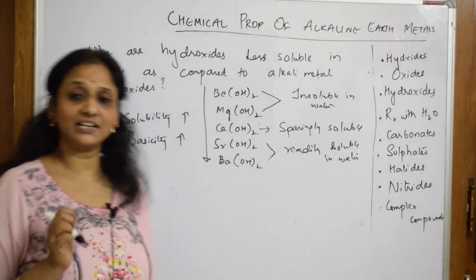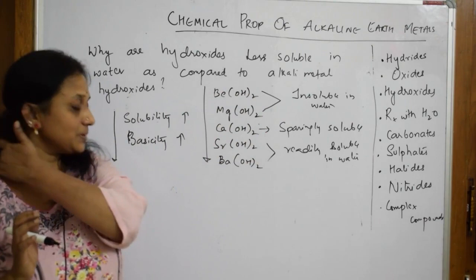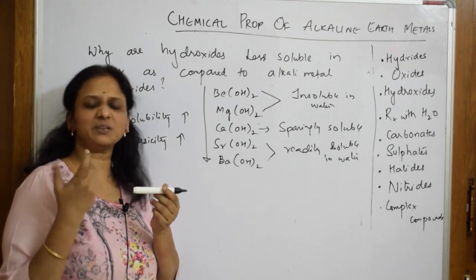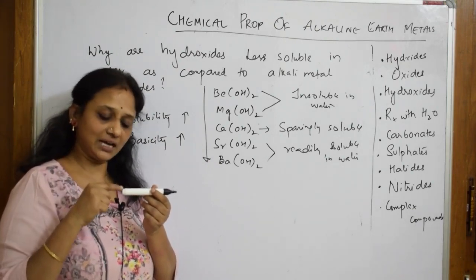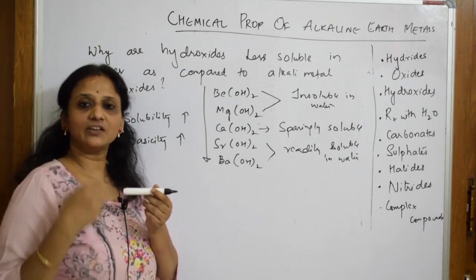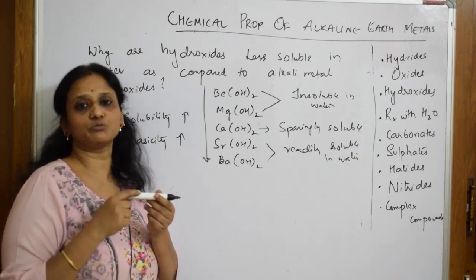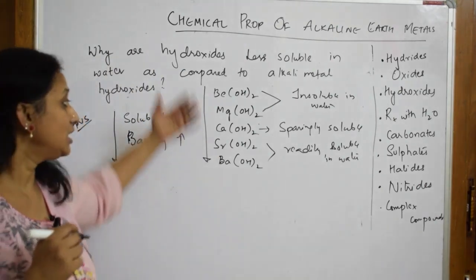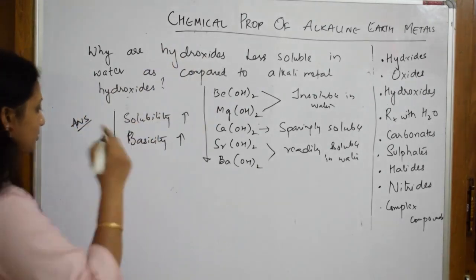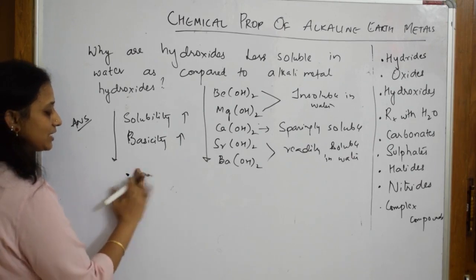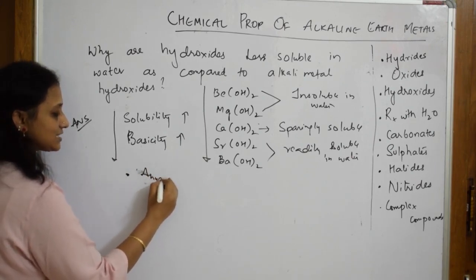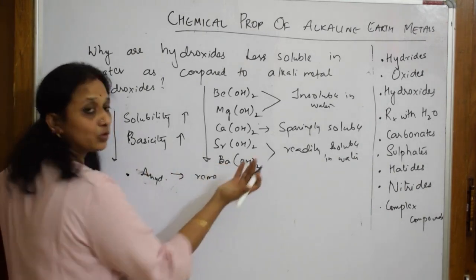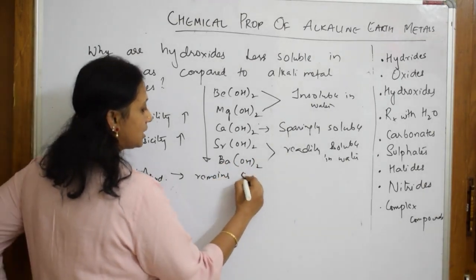Now let us relate it with hydration enthalpy and lattice enthalpy. Whenever they ask you, try to speak in terms of hydration enthalpy. So what is hydration enthalpy? In simple terms, it is the energy released when a bond is formed between an atom and a water molecule, right? Now, for alkaline earth metals, the hydration enthalpy remains unaltered. It will not change from top to bottom. That is the first thing you have to remember. So, let me write it as delta H, the hydration enthalpy. It remains unaltered because of the bond formed between the atom and water molecule. So unaltered, it will not change.